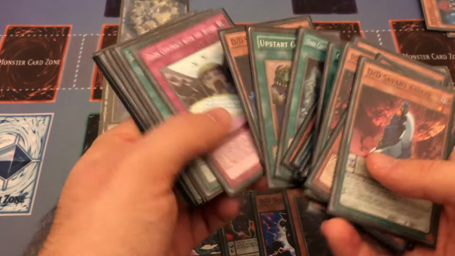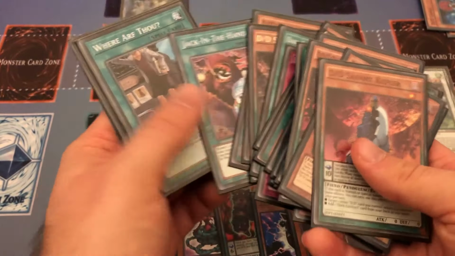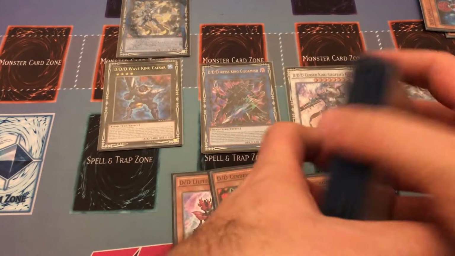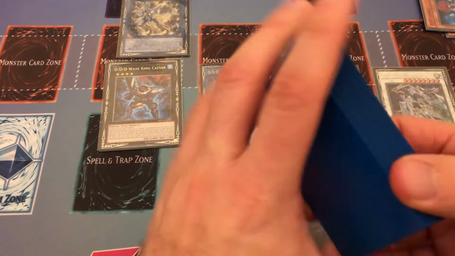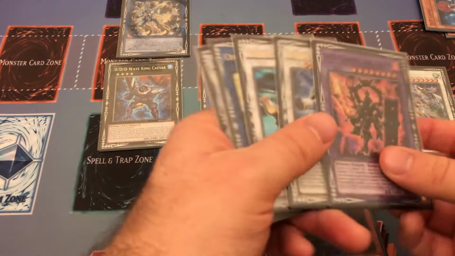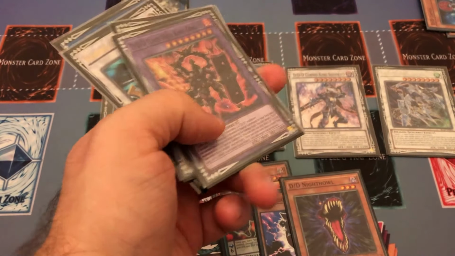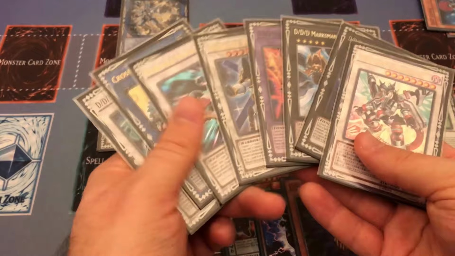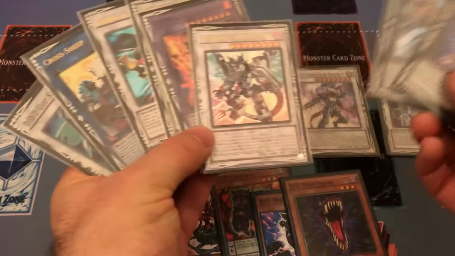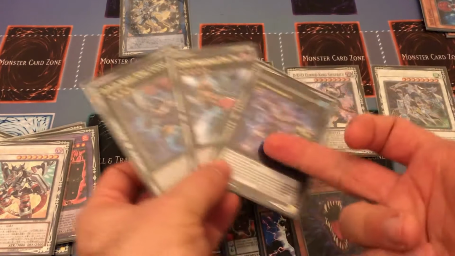And pretty much everything else, as you can see as I go through this, is spicy tech. Jack in the Hand is brand new. I really want to emphasize that. It's a really, really good card. Everything else in this deck is pretty much a standard meta DD build. And your extra deck, as you saw, is pretty much the standard DD extra deck at the moment. I think the only spicy techs I'm playing are these. These are the only ones.